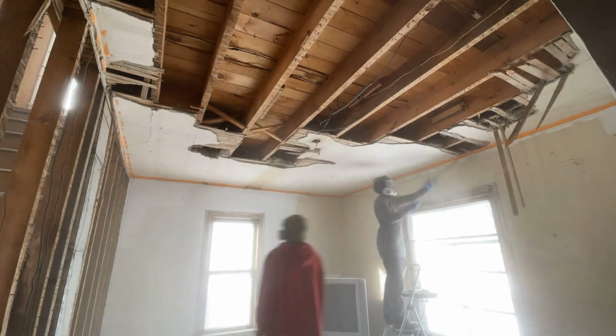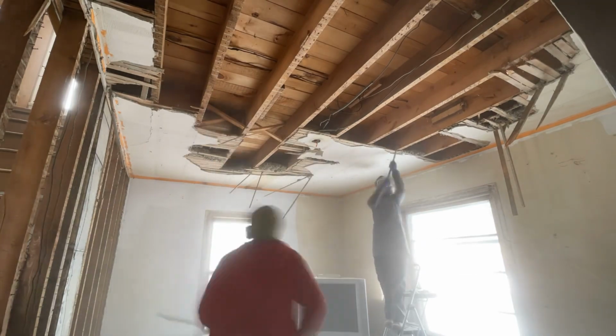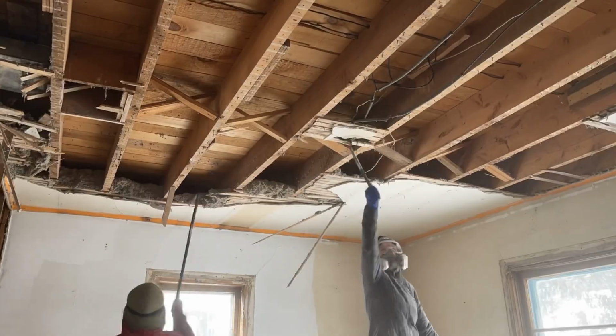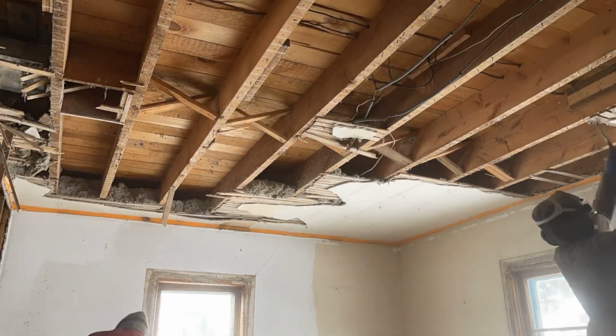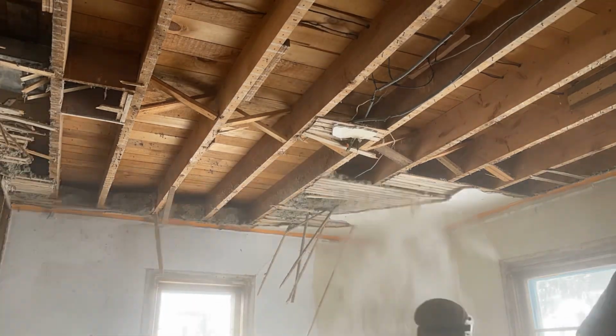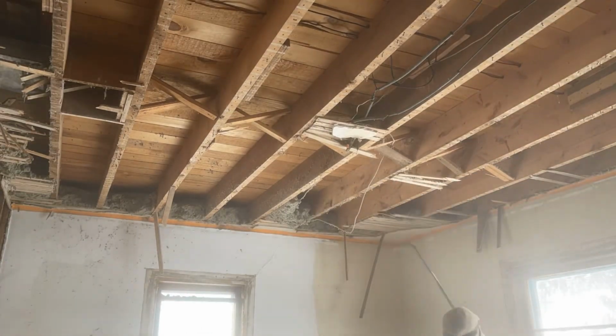I was using the ladder and I should have been using our big metal bar that we were using on the walls in the beginning to pry it off, and it would get so many slats off at once. I should have been using that for the ceiling also. It would be the same sort of situation where you pry against the top and pull them all down, but for some reason I was only using the crowbar and it just was not nearly as quick. But later in the video I did learn my lesson and I quickly corrected myself.